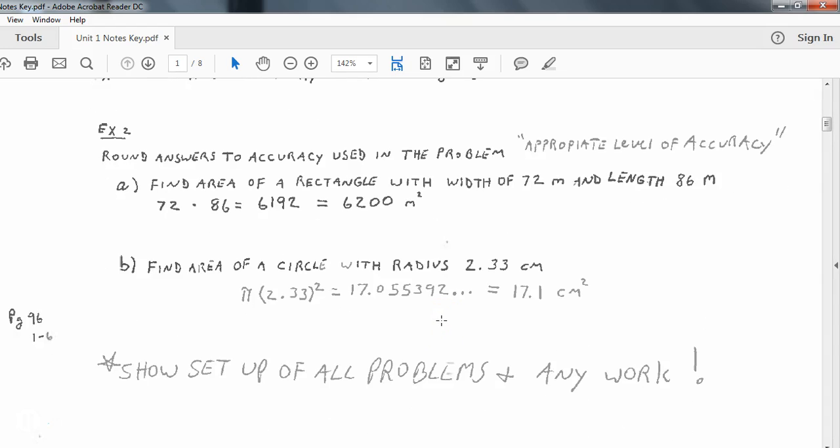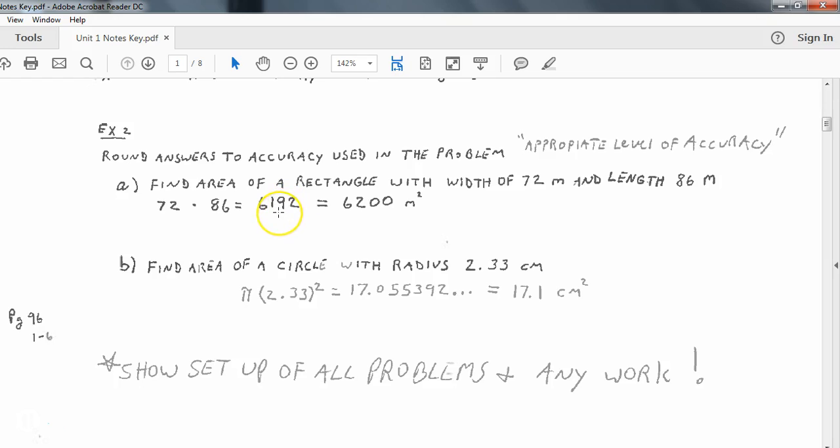So again, as we get to this final part on the first lesson, as I mentioned, on test directions, you're going to be asked to leave answers in exact form. If you look at this problem right here, it says find the area of a rectangle. Here's the width, here's the length. Obviously, I'm just going to multiply width times length to get the area of this rectangle. So here's a couple ways that you could write your answer.